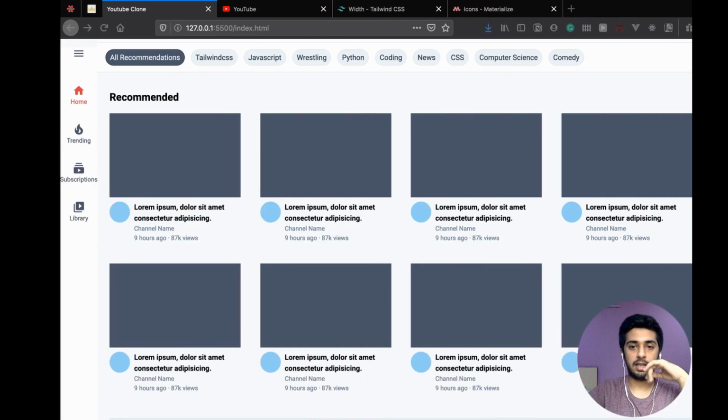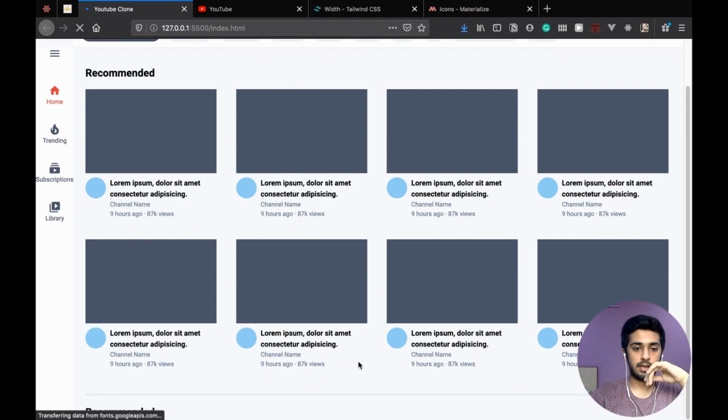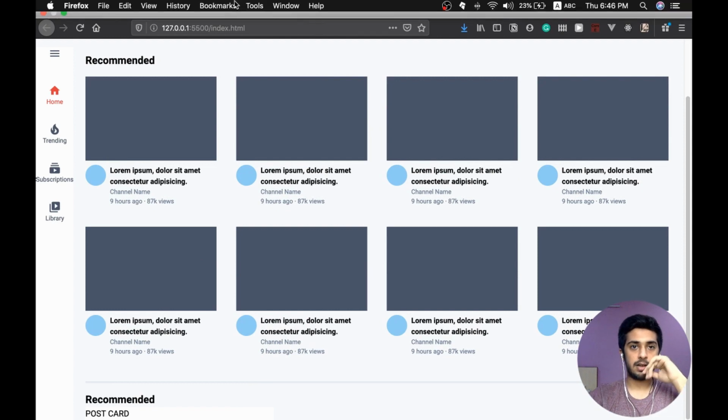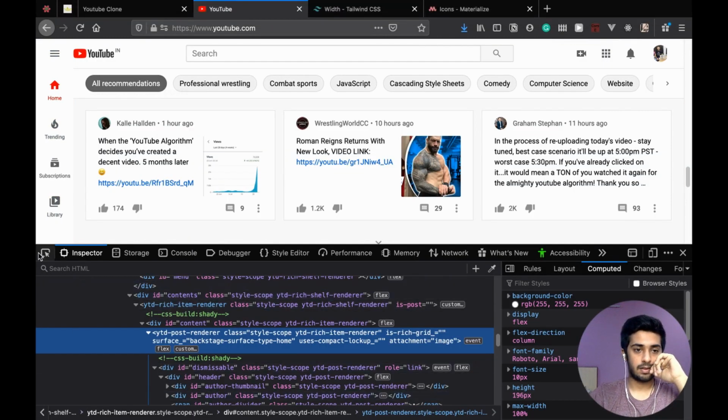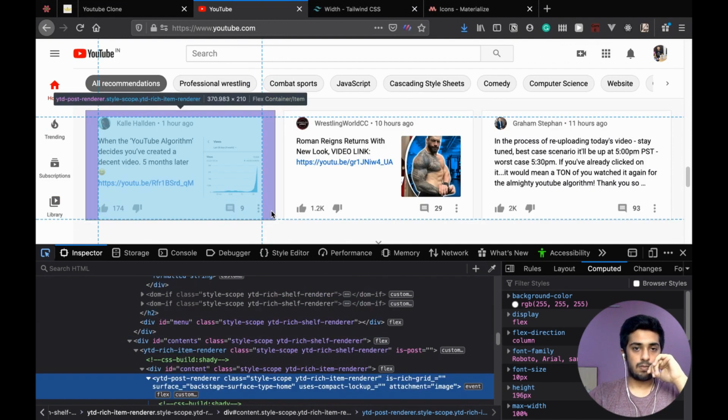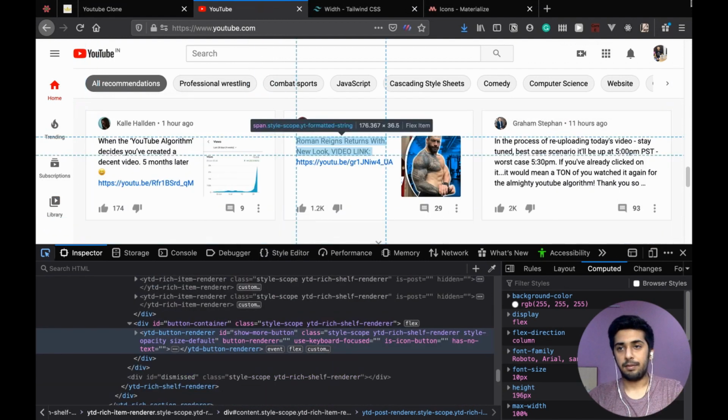I don't want to give it a height right now, and let's see what it gives us. Yep, we have this wide of a card over here. Now let's figure out the height for this card. Yeah, so 210.